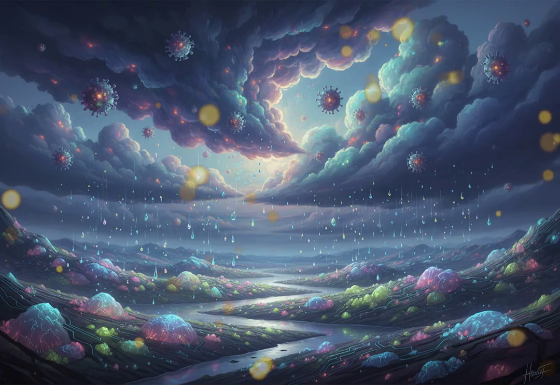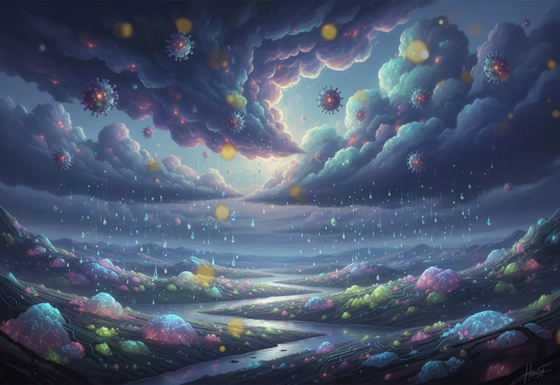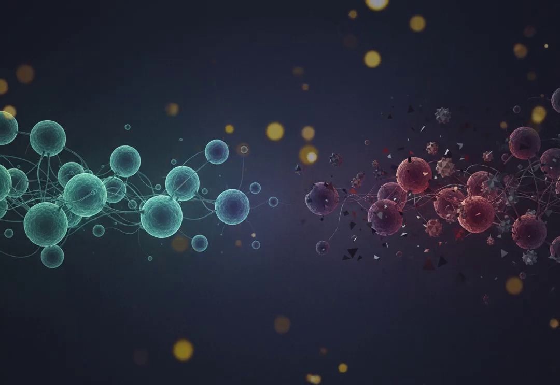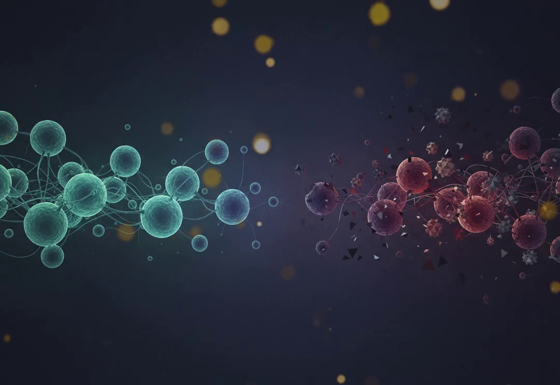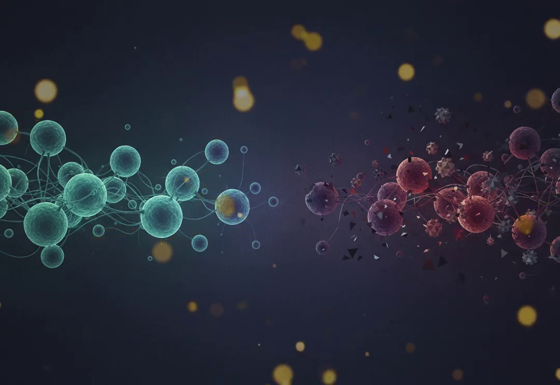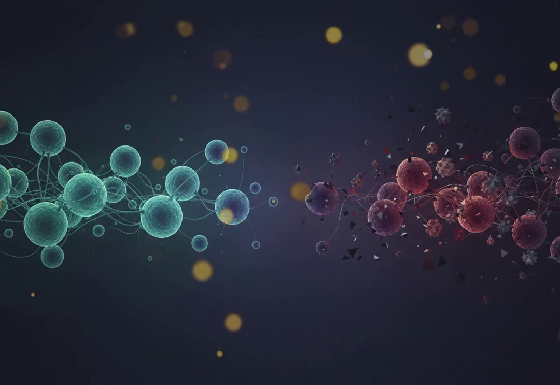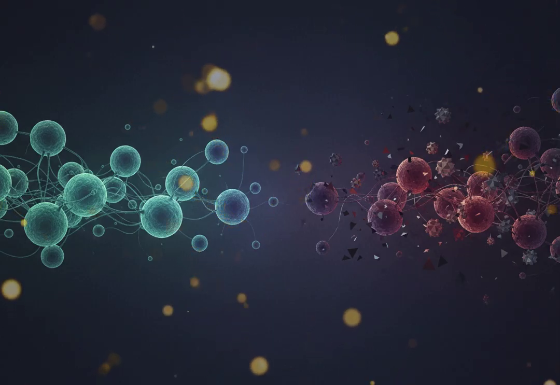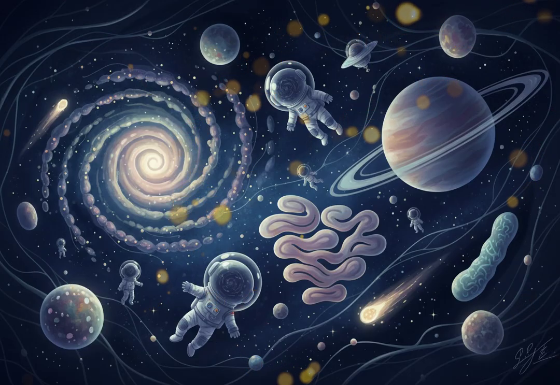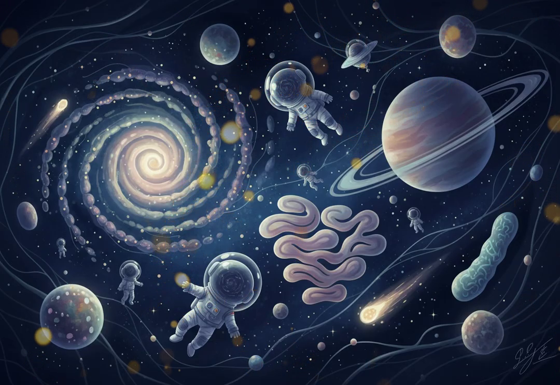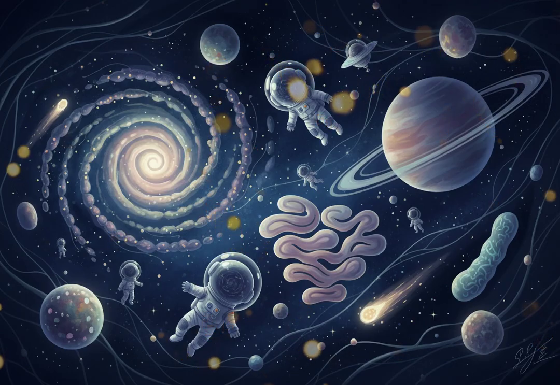Imagine a delicate balance being disrupted, where the normal rhythm of cellular activity is overshadowed by the viral presence. Infected cells can exhibit a plethora of changes in their behavior and structure. Viral infections can alter cellular metabolism, redirecting energy and resources to support viral replication rather than the cell's usual functions. This hijacking can lead to cellular stress and dysfunction, as the virus manipulates the host's machinery to produce viral components. Some cells may even begin to produce viral proteins instead of their own, marking a dramatic change in their identity.